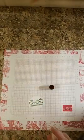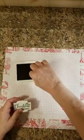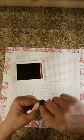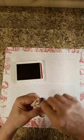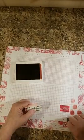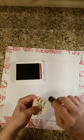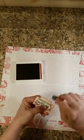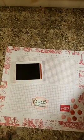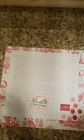Okay, we're going to ink up the edges of our sentiment piece here. I'm going to start over here, and we're just going to ink it up. This way, it just kind of separates it, gives it some color around the edges, and it's just not stark white. You know what I'm saying? I'm probably using too much ink. Yeah, that's okay. I like it anyway. I like it. I do.